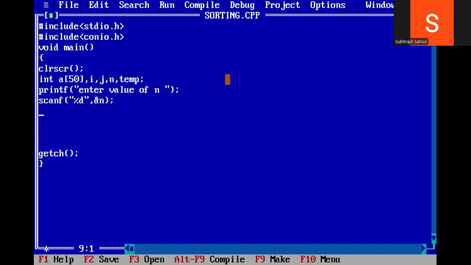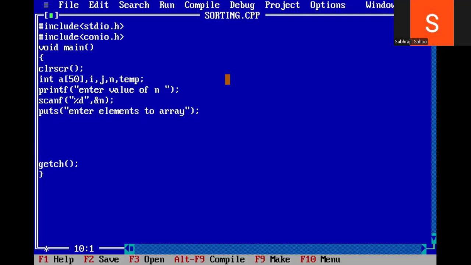Now after the number of elements is finalized, I have to enter the 4 elements into that array A. So I'll give a message, puts enter elements to array. Whatever the n value is, that many elements I will give. Suppose n value is 4, then 4 elements I have to enter, which means the scanf function should be written 4 times.